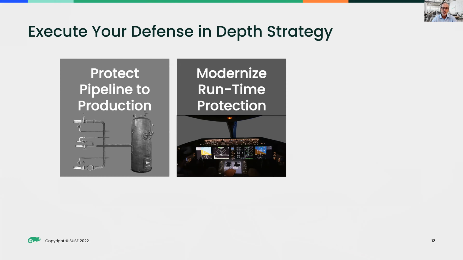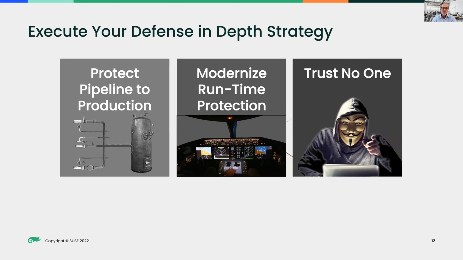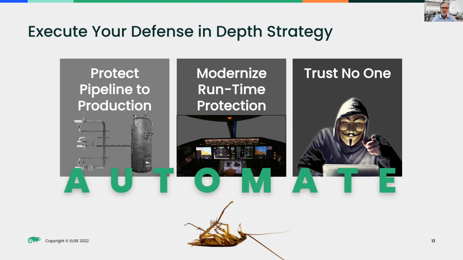Second is modernize your runtime protections. Have a firewall that is Kubernetes aware, container aware, cloud native ready, capable of inspecting packets in real time and putting those protections in place. And then trust no one. Having a zero trust strategy in place dramatically helps, particularly once an exploit is found, because it's clear in today's environment that it's not if you're going to have an exploit or a vulnerability exposed in your environment, it's when. Being able to block and mitigate those risks and vulnerabilities once they're in production, and keep operating with a high degree of trust, is critical to your business. And then implementing automation across that spectrum.